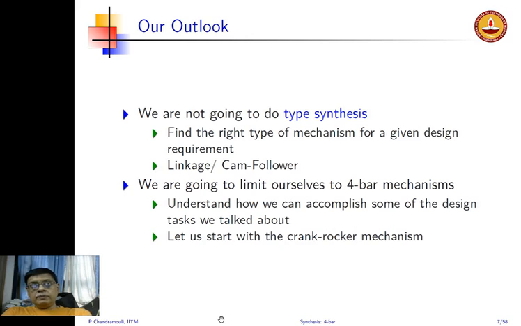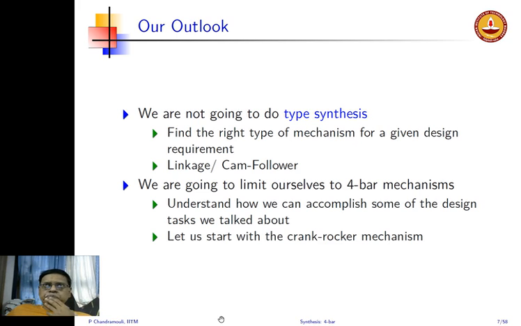Okay, welcome to the second video. We saw that in the previous video I introduced you to the idea that we are going to look at three different synthesis or design methodologies. The first one is basically a crank rocker design. The second is what we call a path generation method, and the last one is rigid body guidance, or what is called motion generation in the literature.